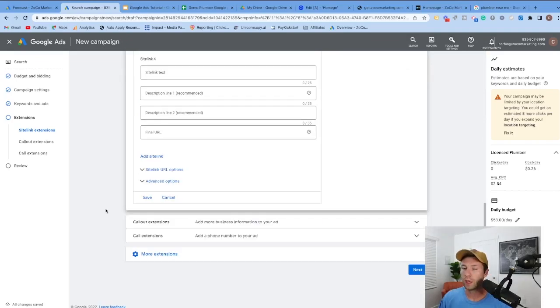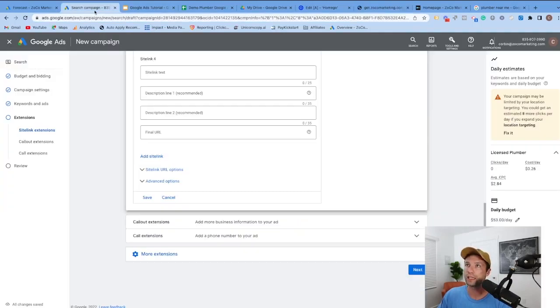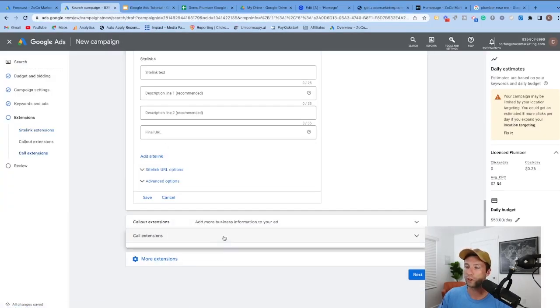We're going to scroll down. And here is something that's important, especially for people that are wanting to get phone calls. Now, you'll notice inside of this landing page, when somebody comes here, there's a phone number and then there's also the form. But for a service like this, chances are you're going to be getting just as many calls as you are people filling out the form. And so if that is the case, I do recommend coming through here and filling out this call extension.